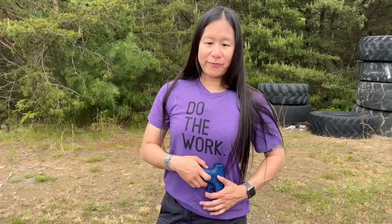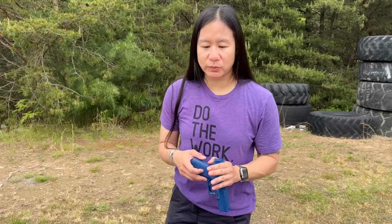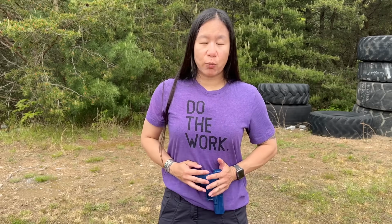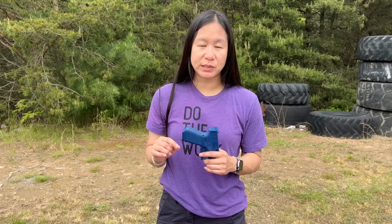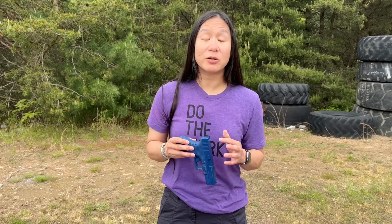So in the beginning, in concealment, we had a general idea that smaller guns were better. And then we had this idea that we need to fit a flat, boxy object into the contours of our body, the peaks and the valleys. And then we had the concealment percentage, where we could start mathing out the proportions of gun to body and what's going to be easy to hide and where we can put it. But what I'm proposing here is we need to think a little bit more critically about smaller pieces of those measurements. We need to think about the fact that as boxy as a Glock is, guns are not boxes and bodies aren't boxes. And there's other measurements and other proportions that matter.